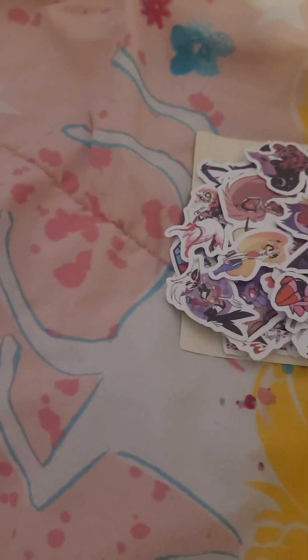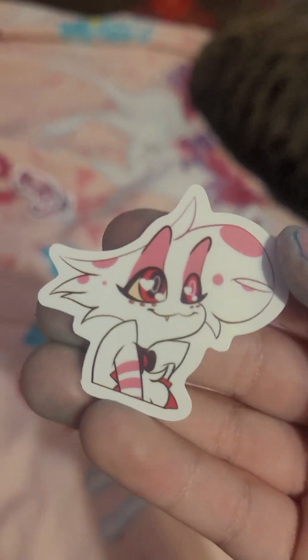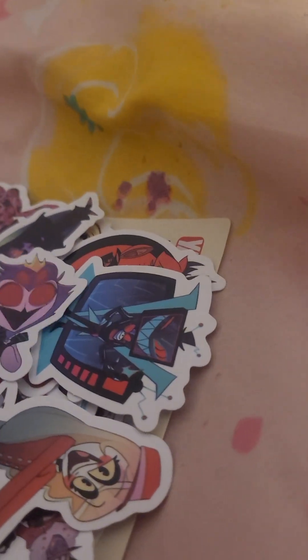Okay, so as you can see, I don't want to put these on because I want to use these for some YouTube videos. I'm gonna save some others for YouTube videos — like these three. I'm gonna find some more to keep for YouTube videos, like this one. I really want this one to use in videos, which if you watched my new ones, you would have seen them in there.